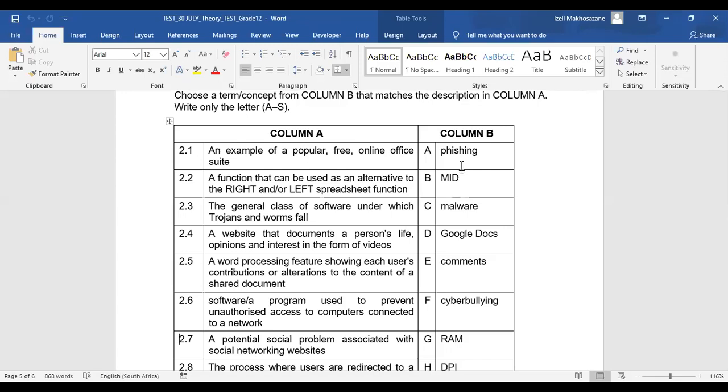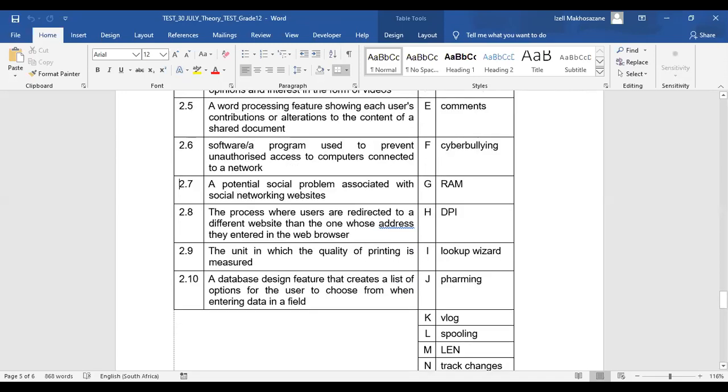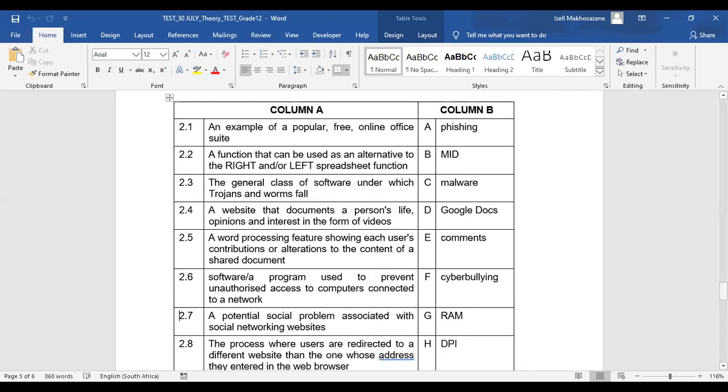From my list, on column B, I can see mid. If I go down, I can see there's len. So I compare the two and then choose the most correct answer. Len is for finding the length of a text, but mid I can use as an alternative to the right and or left spreadsheet function. So mid is the correct answer. And yes, mid is the correct answer.